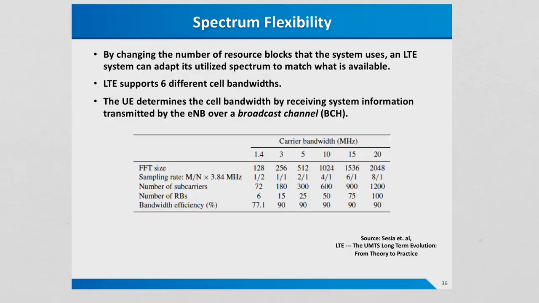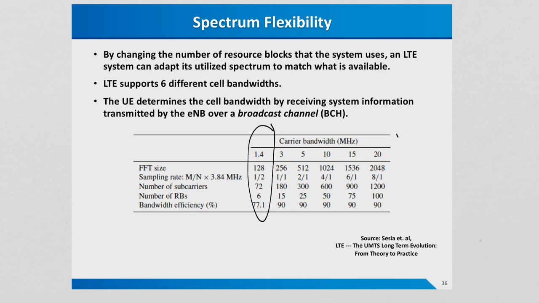So another benefit of using OFDM is that it allows for a variable amount of spectrum to be used in a given cell. So LTE is not a one-size-fits-all solution. In fact, there are 6 different bandwidths that can be used within a given cell. So this will be the amount of frequency available to schedule within a given cell, and it could be as low as 1.4 megahertz. Now, 1.4 megahertz corresponds to just 6 resource blocks.